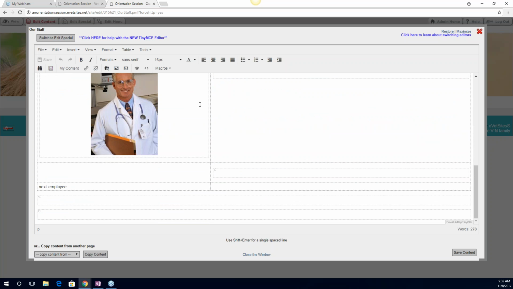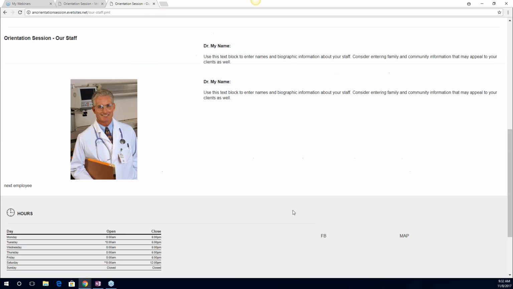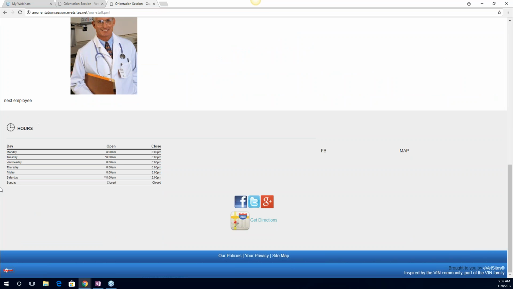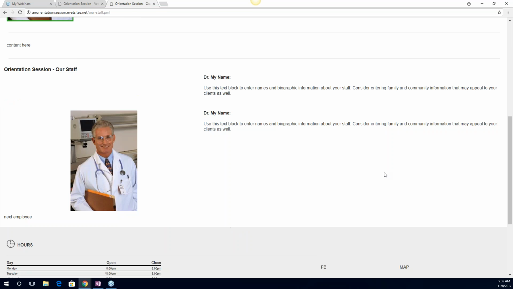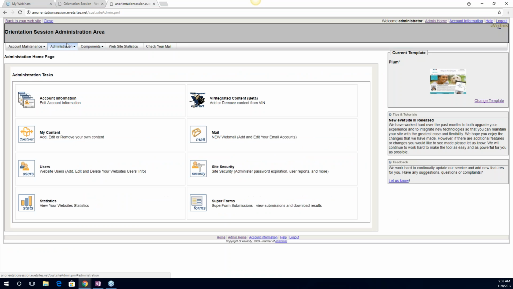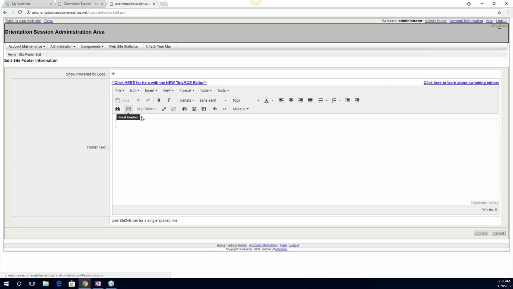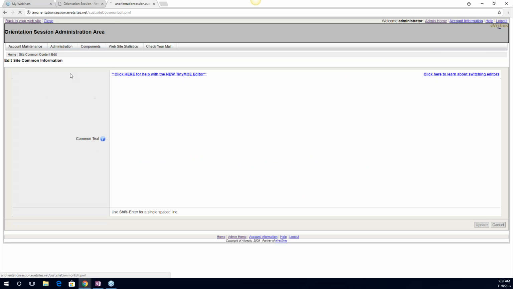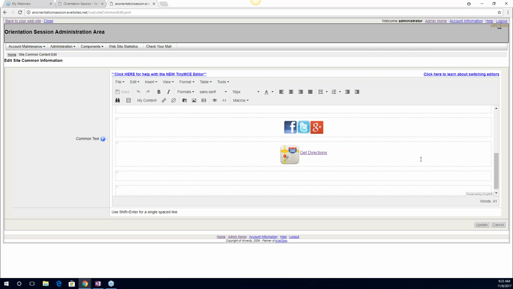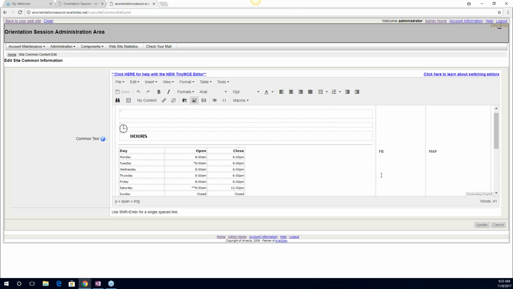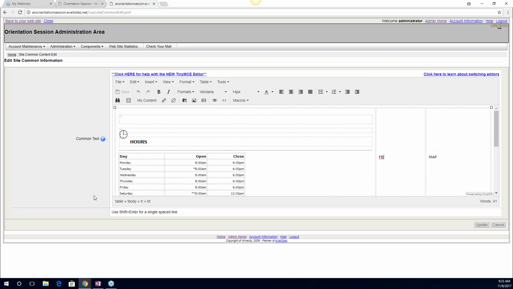Another thing that you can do, we go table, insert table. And you know what, we'll go ahead and do this in our footer. This is how we've got this set up here. We're going to clean this up and organize it. If we go to our admin home, administration, footer content. Oh, maybe we have it in our common content. Common content. So you'll see we've got this information sort of free floating, but then we've got a table here. You might notice there's another table here.